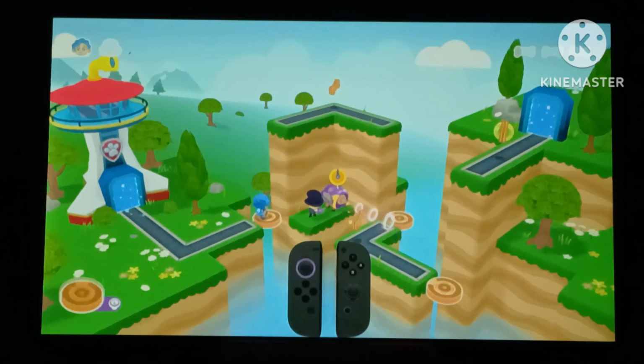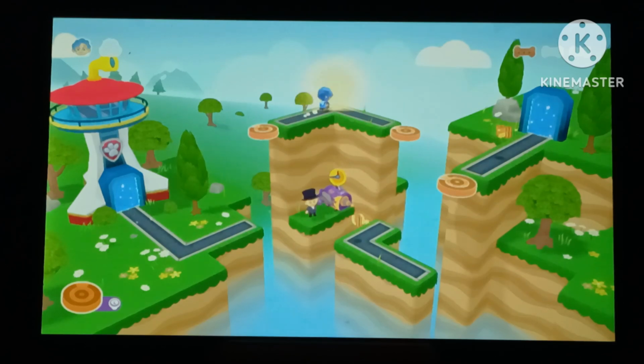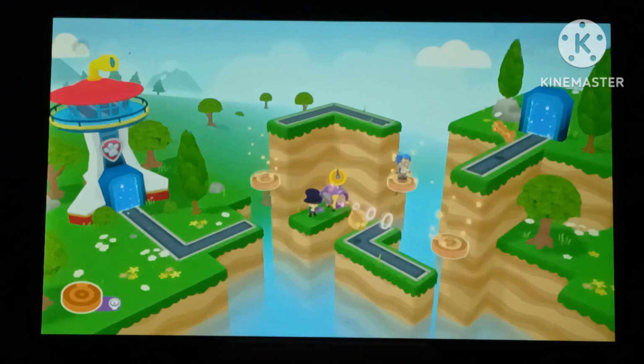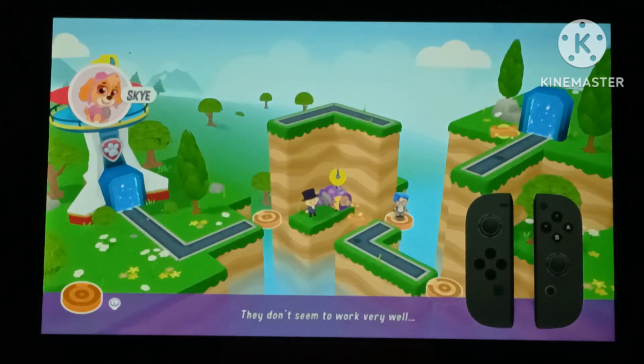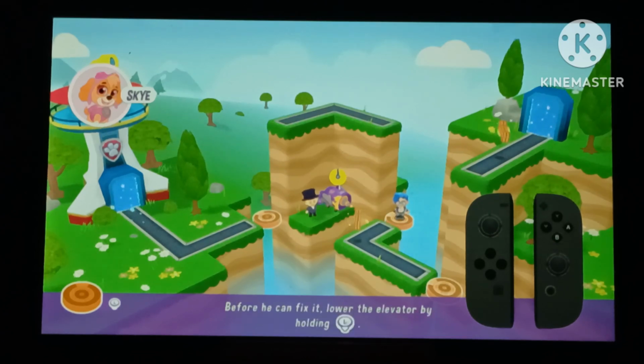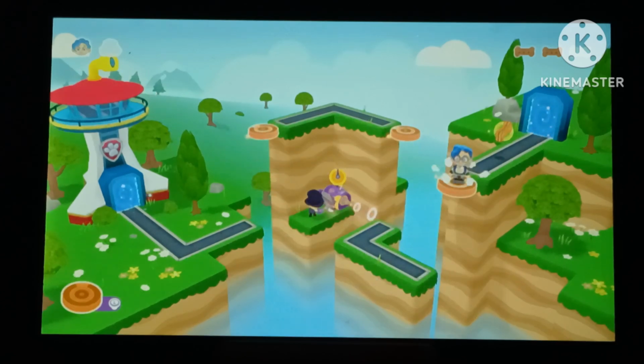Got it. I got it. Alright. Up. Got it. Alright, now let's go down. Looks like Mayor Humdinger's behind those machines. They don't seem to work very well. Now! The machine has stopped. Before he can fix it, lower the elevator by holding this. Good job! Remember, wait until the machine stops to pass through. Got it. Thank you.